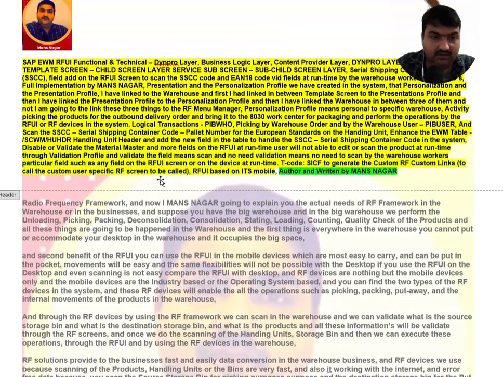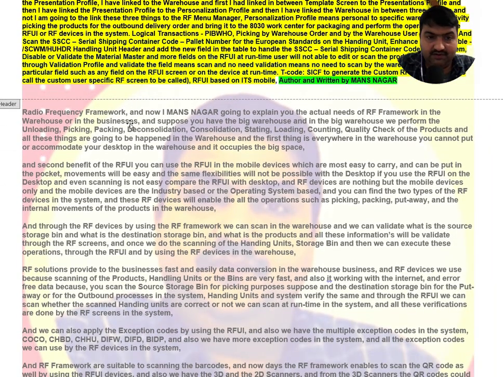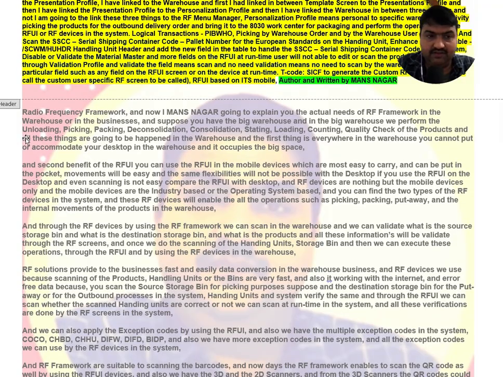So I will explain the radio frequency framework, and now I am going to explain the actual need of the RF framework in the warehouse or in the business. Suppose you have a big warehouse, and in the big warehouse we perform unloading, picking, packing, deconsolidation, any kind of task.